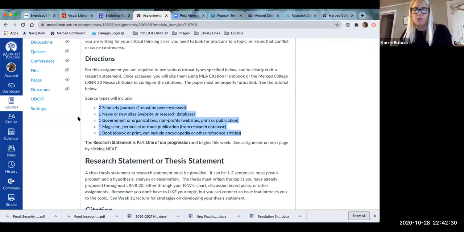So most of the time, if you're going through maybe New York Times or Newsbank, or even EBSCO has tons of newspapers. SIRS also, you can refine and limit to only newspapers, but be aware of bias.